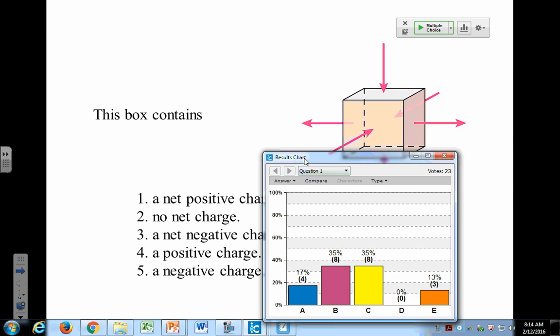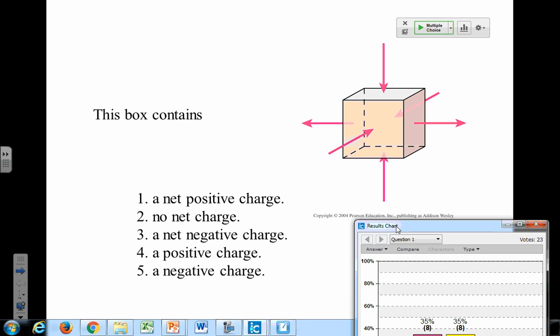Okay, y'all are sort of all over the board here. Let's look at our electric field and the flux that originates from it. So due to this electric field vector, I'm going to have a negative flux because it's opposite the direction of the area vector. Remember, the area vector always goes perpendicular to the surface and away from the surface. So that has a negative flux.